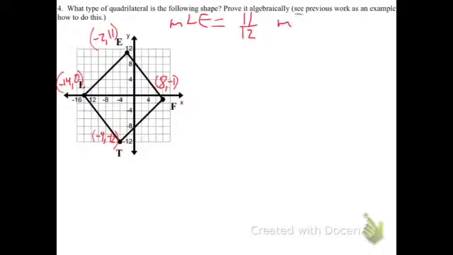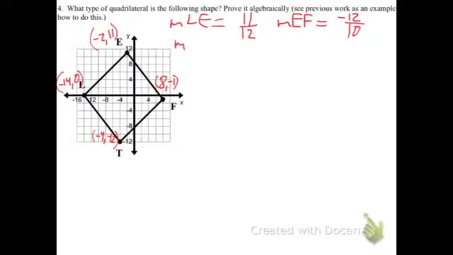I'm going to get the slope of EF. And again, I need to count out my rise over my run. On this one, each tick mark is 2. So I'm going down 2, 4, 6, 8, 10, 12. So that's negative 12 for our rise. And going right, I can really just count this out. From negative 2 up until 8 is 10.